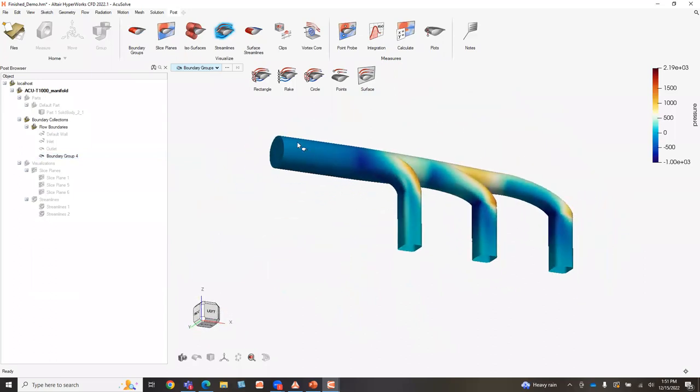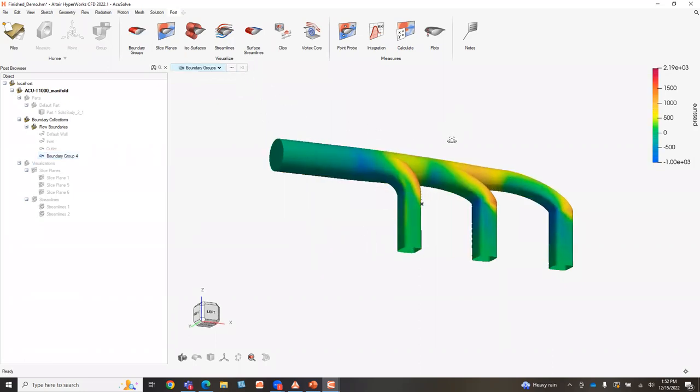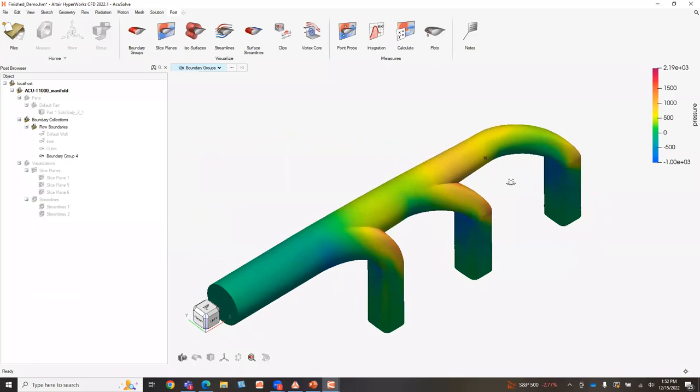So if you're a legacy CFD guy, you can easily make changes to this. If you want to change the actual color or system, you have that flexibility to make that change. Let me do that real quick. Right click, hit edit. So we're showing pressure right now. What I mean is, if you've been doing CFD in the past, or maybe it's been a while, you can change this to a legacy pattern, that typical rainbow value. And right now we're just showing our pressure values across these surfaces.